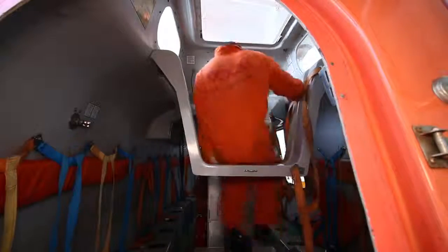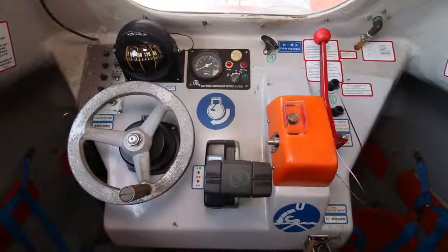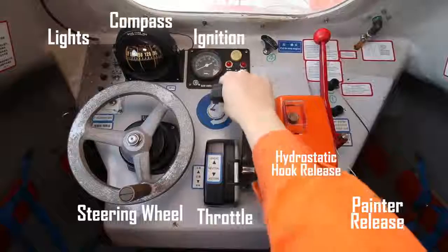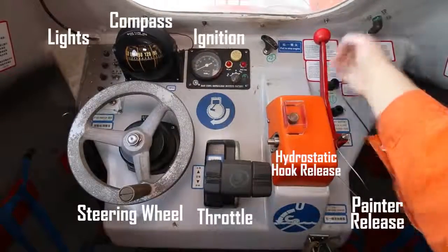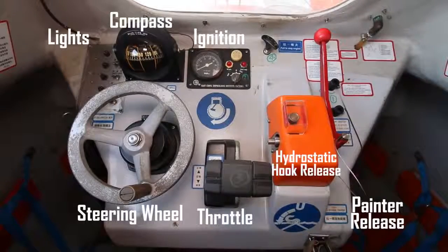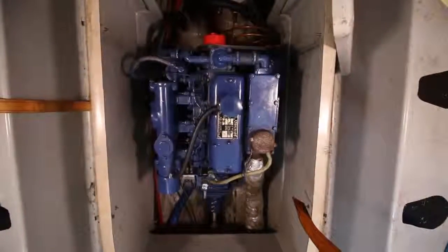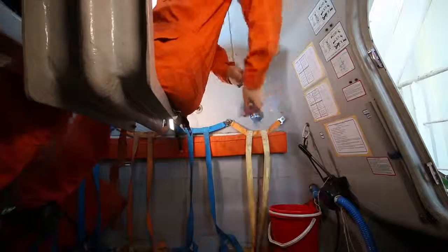This is the command console, conning seat. Take a closer look at the control console. We have the engine ignition, steering wheel, throttle, compass, lights, hydrostatic hook release, and painter release. Underneath where I'm sitting is the diesel engine. Next to the seat is this remote wire that's connected to the brake governor.